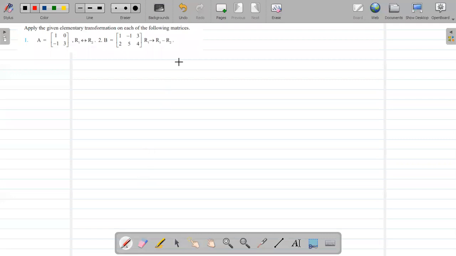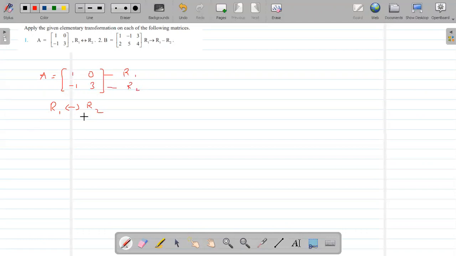देखो हमारे पास I think सिर्फ 10 मिनट ही बचा है, तो चलो देखते हैं हम इसमें क्या क्या कर सकते हैं. तो पहला वाला जो क्वेश्चन है, यहाँ पे बोला है कि एक A करके मैट्रिक्स दिया है जिसकी वैल्यू दी है 1 0 -1 और 3. और तुमको अप्लाई करने के लिए बोला है R1 interchange R2. Meaning you have to interchange R1 with R2. So this line is your R1 and this line is your R2.